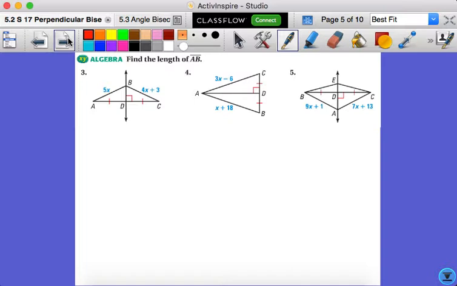For each of these examples here, since this is a perpendicular bisector, we can assume that it's equidistant from the 2 endpoints. So for all 3 of these examples, all you're doing is setting each of these equations equal to each other. So I'm just going to do the first one with you. For practice, we get an X value of 3, and then I'm going to ask you to try 4 and 5 on your own, and then come back and check the answers. So pause here, come back when you're ready to check.